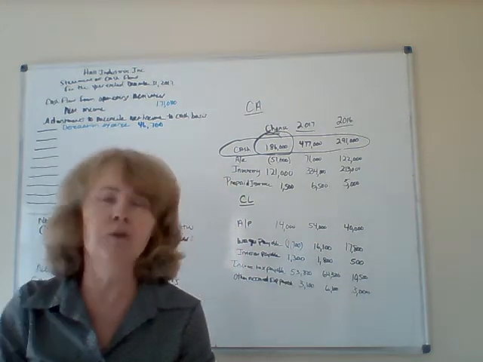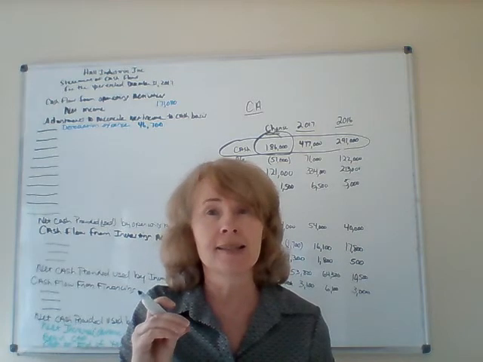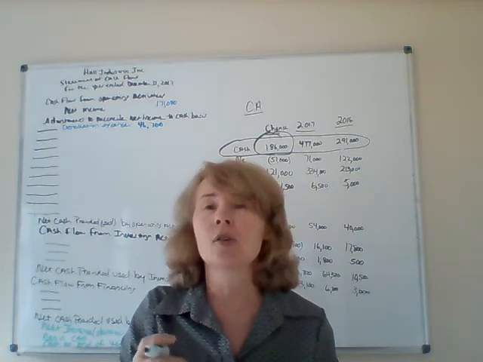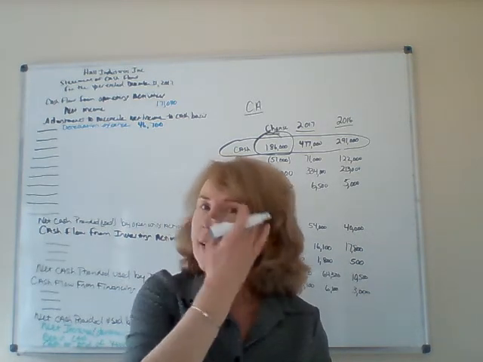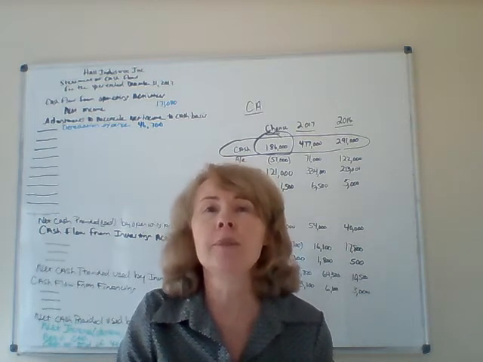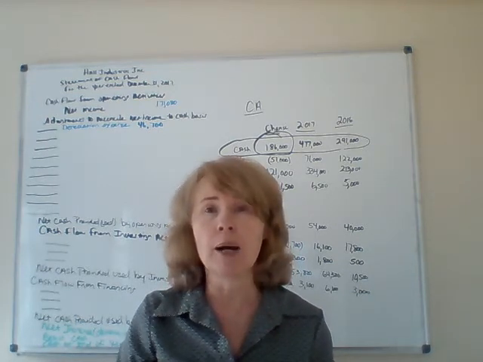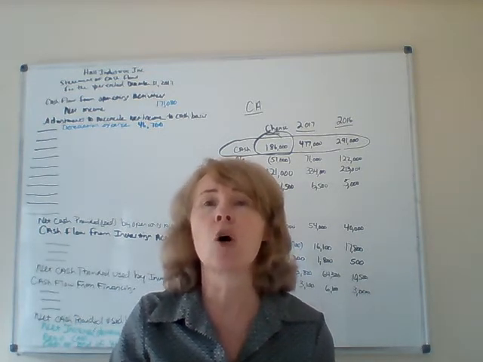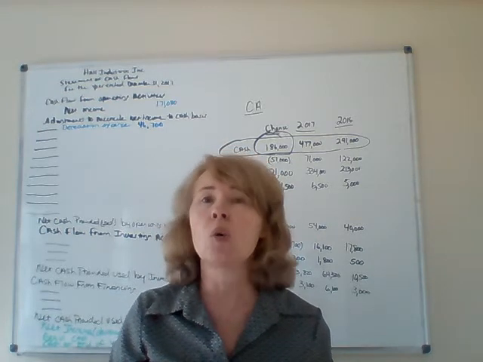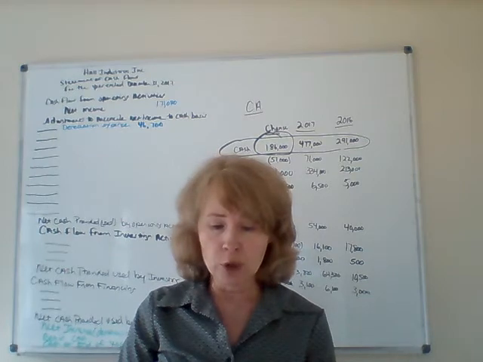Next thing I'm going to look for is a gain or a loss on fixed assets or a gain or a loss on investment. The reason that I want to take it out of here is because it shouldn't be there. It should be in the investment section. Here's the problem. I'm working with the income statement. It's already in that number. So I need to take it out. I'm going to do the opposite of the way it would normally affect.